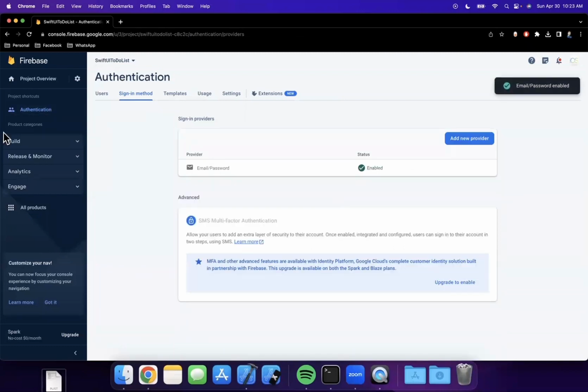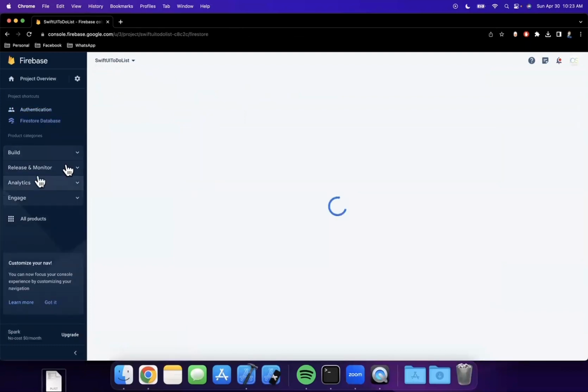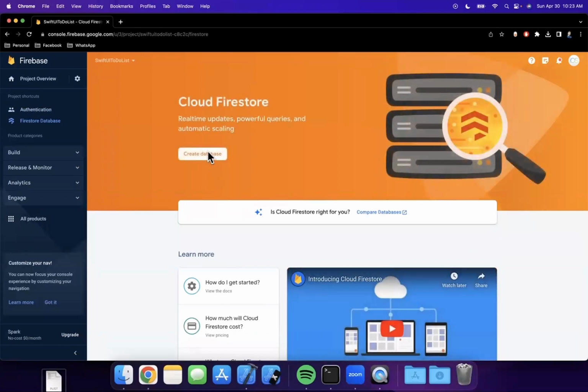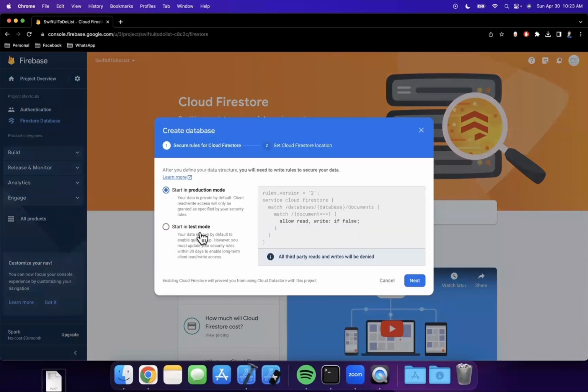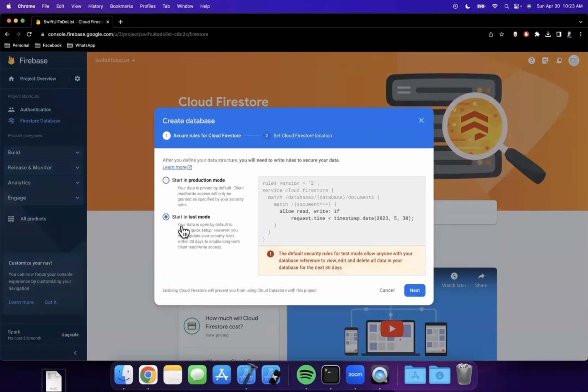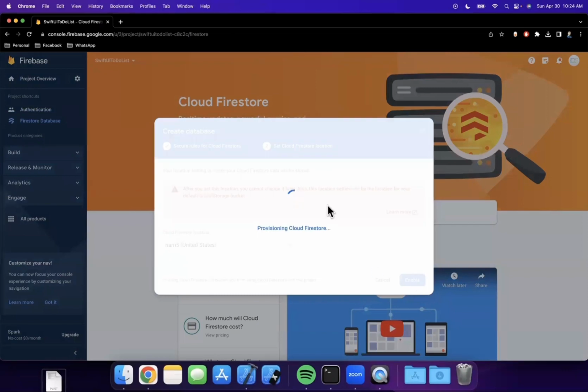Cool, so now we've got authentication set up, and the other thing we want to set up here is our Firestore database, which is under build. Similar here, we are going to hit get started, and it's going to ask some basic setup. The first step, we're going to say, instead of a production database, let's start this up in test mode, which is perfectly fine for our use case. We'll continue. We are going to then specify our location of our Firestore server, basically wherever our data is going to originate from. Whatever the default is, most likely it's fine. Go ahead and continue and give it a few seconds to get its life together, and it should be good to go.